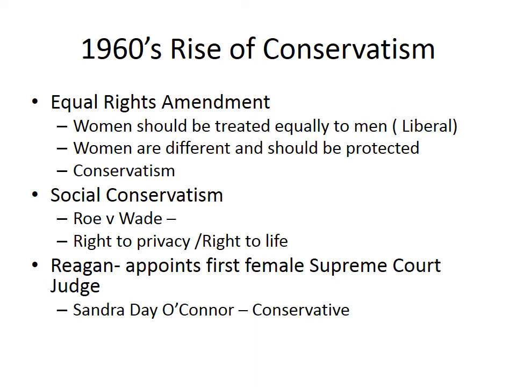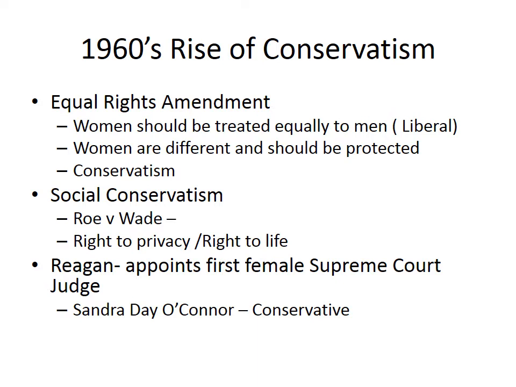Social conservatives are also going to find issue with a court case that you need to know, and that's Roe v. Wade. Roe v. Wade had to do with abortion and a woman's right to do what she wanted with her body. If a woman was pregnant and wanted to get rid of her unwanted child, she wasn't allowed to have an abortion. It was illegal, and you had these backroom abortions and women were dying. So Roe v. Wade made it legal to have an abortion up to a certain point.